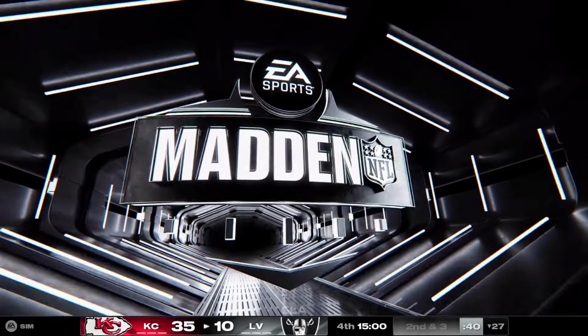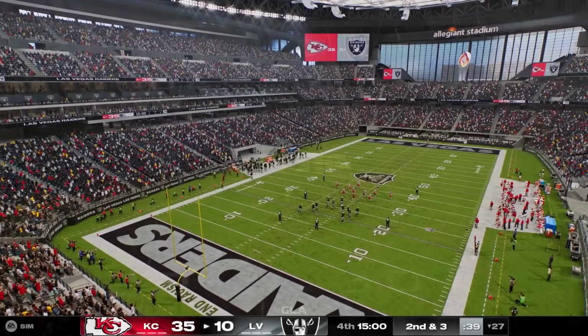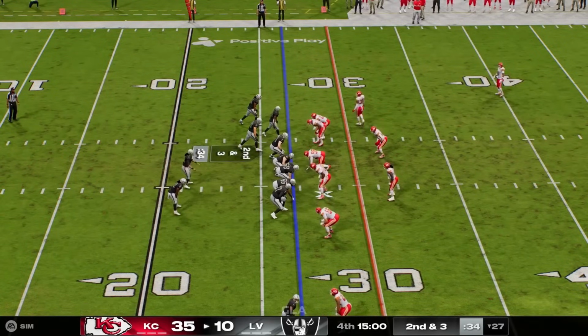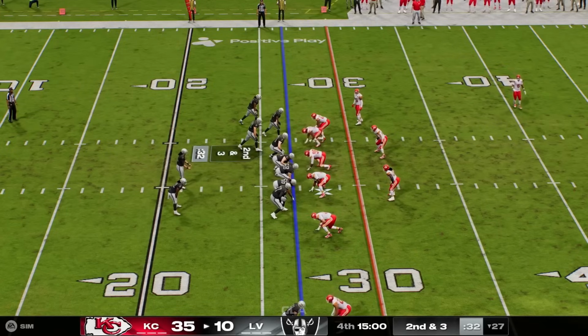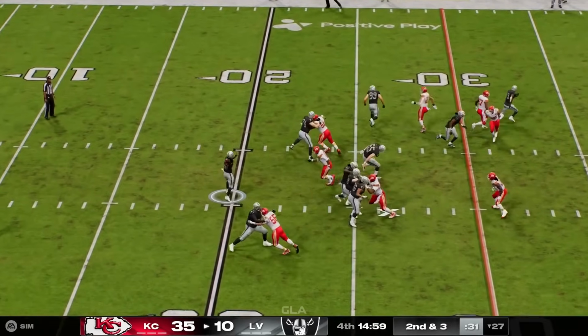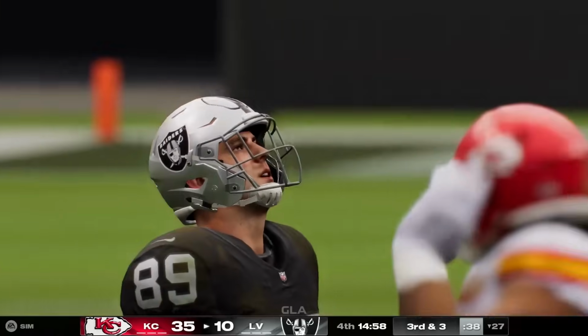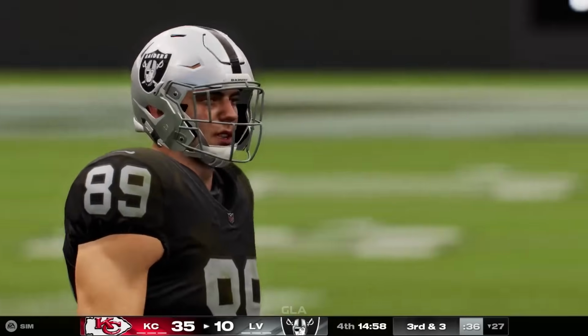Back now in Las Vegas. Welcome back, everybody. A lot of folks starting to make their way to the parking lot. Their guys trail big here to begin quarter number 4. Looking to throw again on second down. Minshew, and he drops it incomplete. And their struggles continue here.